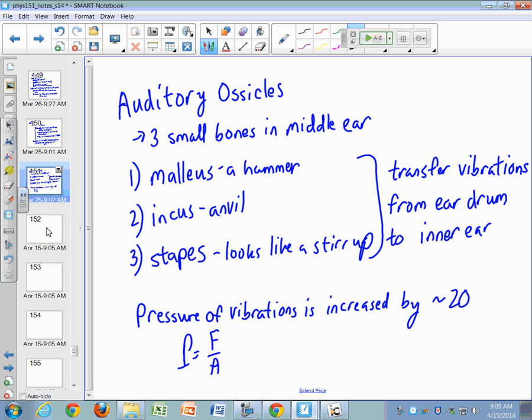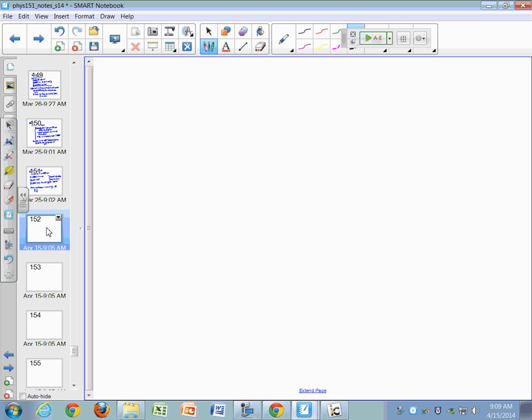All right, and then we move into the inner ear, and the inner ear has three parts. You need to know what these three parts are and just their basic functions. Just to remind you, with the bones, you need to know that they transfer vibrations, but I'm not going to ask you about the particular names or what they look like. Is that clear? Okay, but you do need to know their function. With the inner ear, you need to know the three parts and the function of each. You should be able to identify them as well, looking at a figure. There's a figure in your book, and I think I showed one last time. Did I show the figure of the ear? If not, I'll show it today.